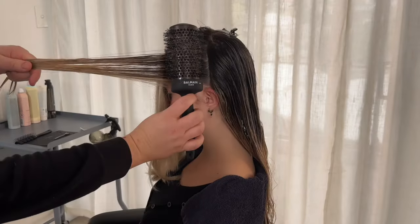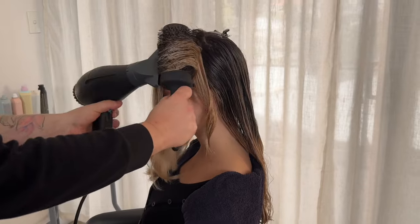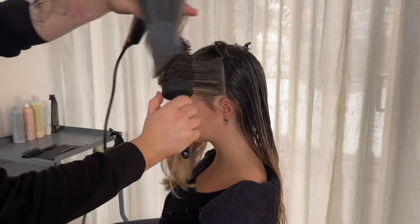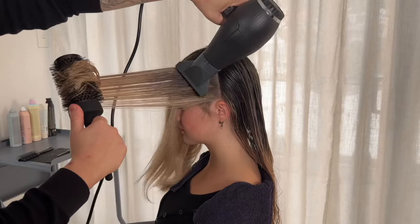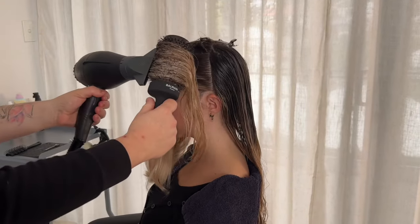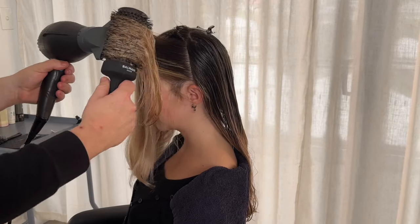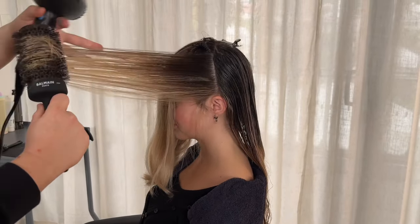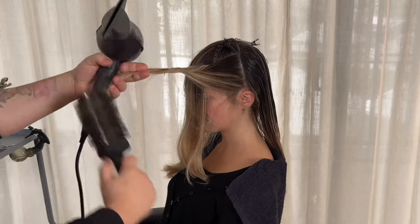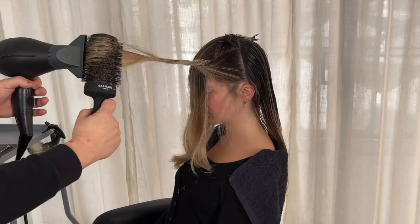I continue to stand in front of my model, taking the whole side section in front of the ear, directing the hair forward, repeating the same process with the twisty blowout technique, smoothing the section on both sides, stretching and twisting while smoothing out our section. I find this method to dry the hair faster than just blow drying straight, as you can maintain maximum tension with the airflow.